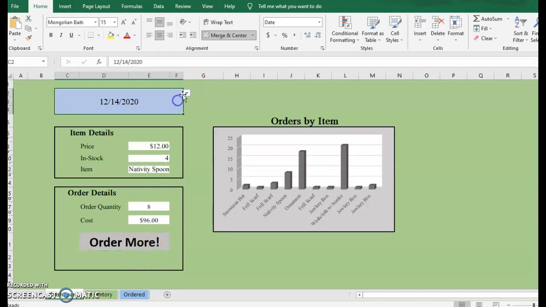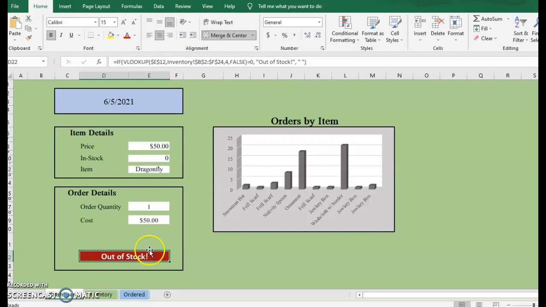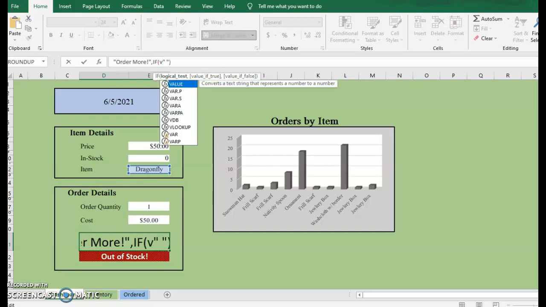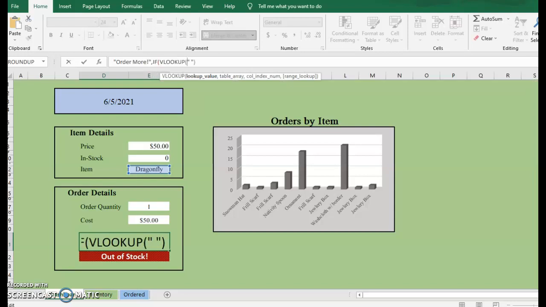So now we want to make the formula for the 0, for the out of stock. So we will go all the way back down to the end. So we have it saying order more. And after order more, we're going to nest in another if statement. If the VLOOKUP of, oops, sorry, I already have a parenthesis.